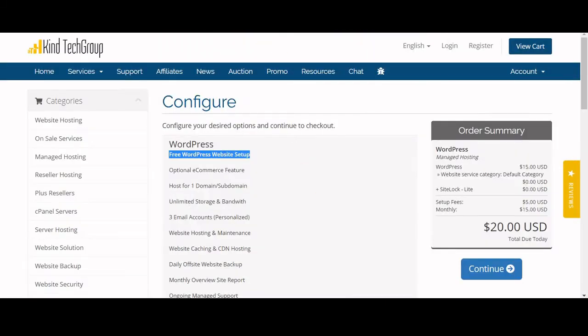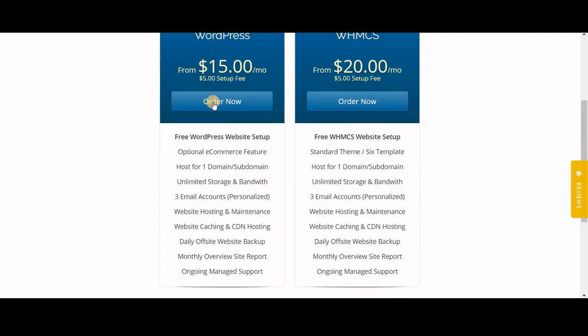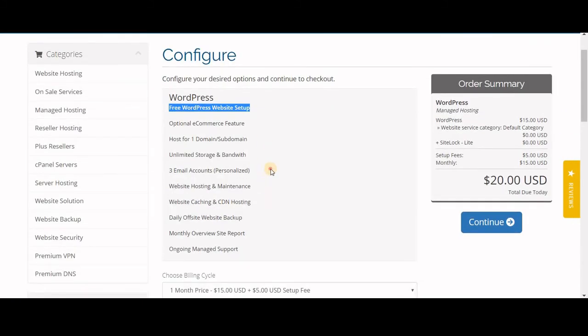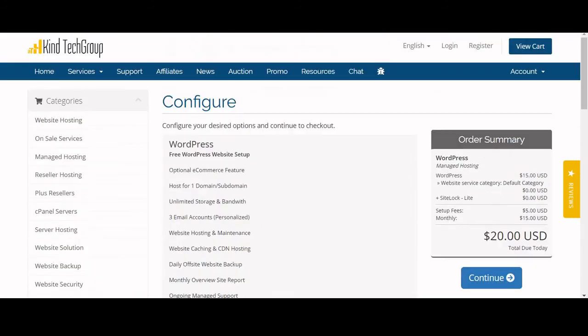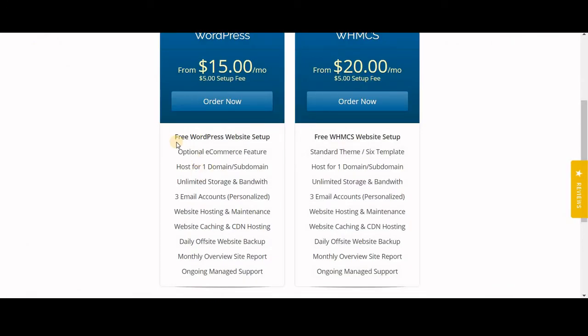To click on this, you will be redirected to this order. So here, that offer has free website development, optional e-commerce feature, which is the same thing that we have encountered earlier.